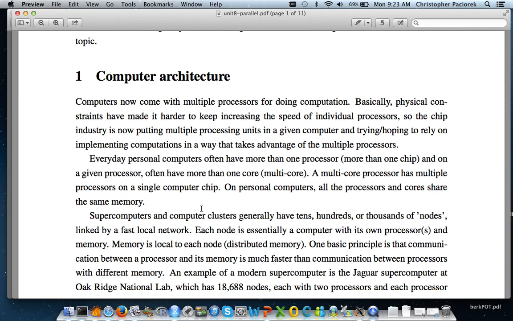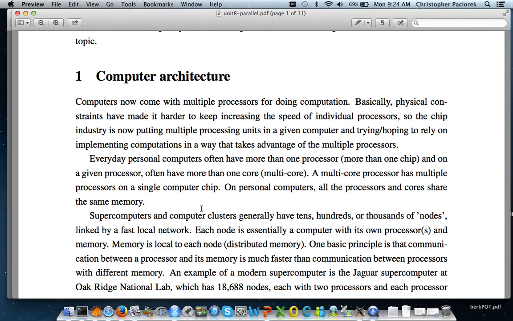The basic distinction that I want to make here is between what we would call distributed memory parallel processing and shared memory parallel processing. If you have a single computer, then you're generally going to have memory that's accessible from all of the different processors or cores on that machine. I'm generally going to use processor and core interchangeably. Basically, it's any processing unit on the machine, and those processing units are all going to be able to access that same memory.